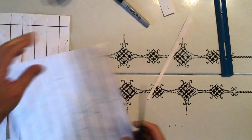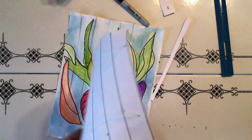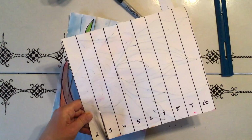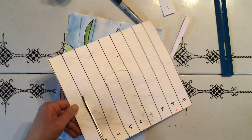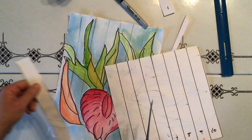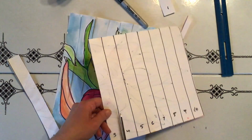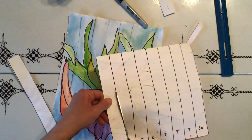Okay. You can see it's all cut up now. Okay, so I'm going to start at number 2. And you could cut up all of them at a time, but I'm just going to cut 3 of them up because I don't want to take up all your time. I want you to have some time to do this yourself.